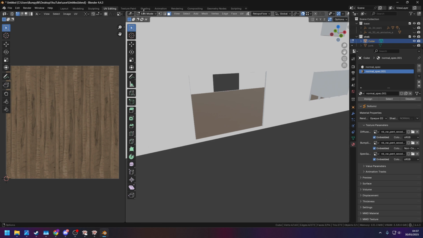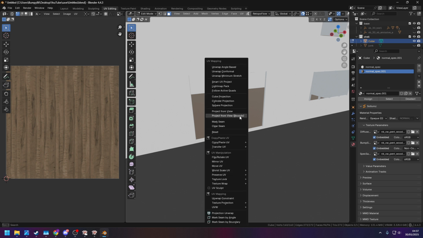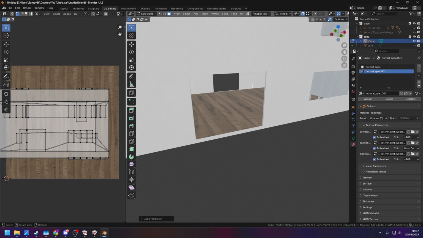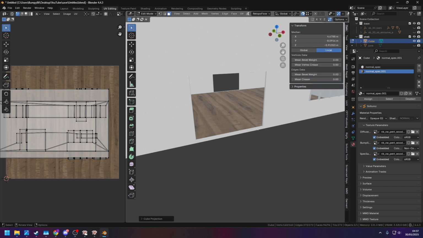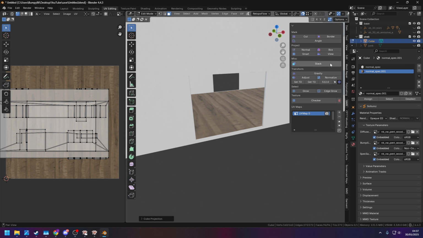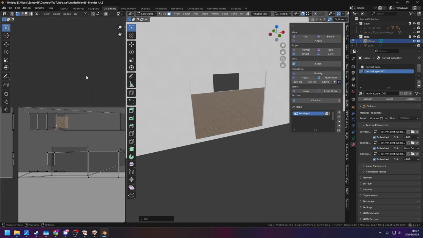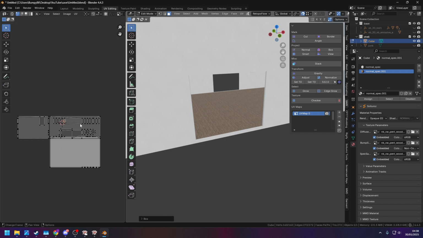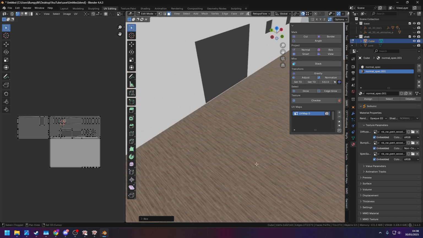And here you're in edit mode, face selection, so just press A, and then you can press U and unwrap in cube projection. Or if you have some other UV tools, you can unwrap it with them. I'm using UniV because it's unwrapping actually much better than the normal Blender UV unwrapping.